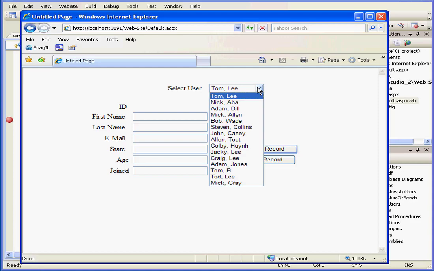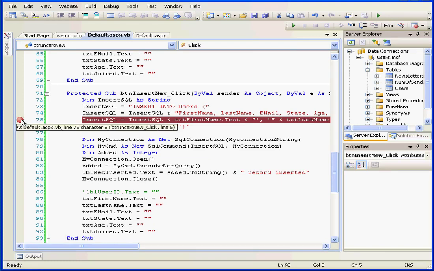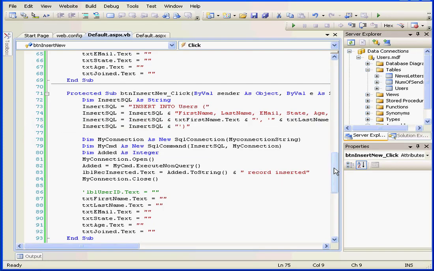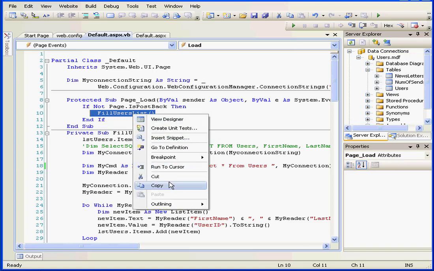One more thing, which I mentioned before, our list box doesn't get updated when we insert a new record without refreshing it. Let's fix this. We'll remove the breakpoint and scroll all the way up. Here is the Fill Users List function. Let's right-click and copy it.